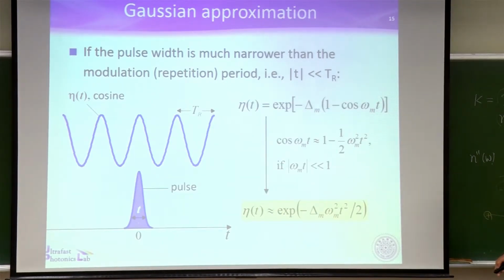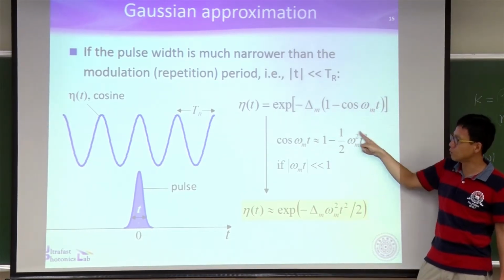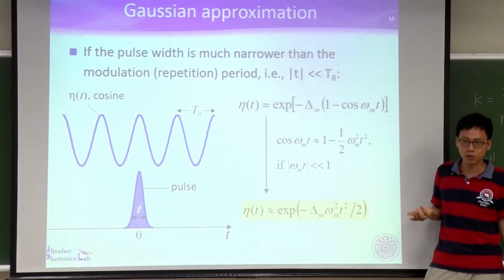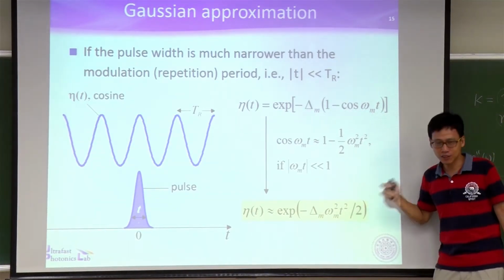So if it is true, what happens? This is the original model. And if this is true, you can simplify cosine omega m t by, again, a second order Taylor series. Cosine omega m t is close to the constant 1. There is no linear term, but you have a quadratic term, minus 1 over 2 omega m squared t squared. And this is true if your phase, omega m times t, the absolute value is much less than 1, guaranteed by this relation, this assumption. Okay? So if you replace cosine omega m t by 1 minus a quadratic function, 1 minus 1 will cancel with each other. So you get a Gaussian function again. Okay? And when you see a Gaussian, you should be happy because now everything is Gaussian. Okay? So we need this assumption.